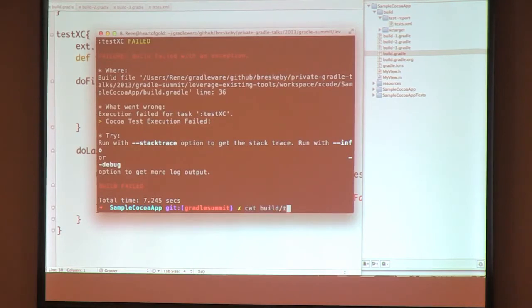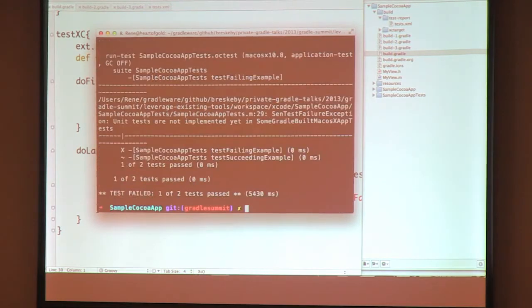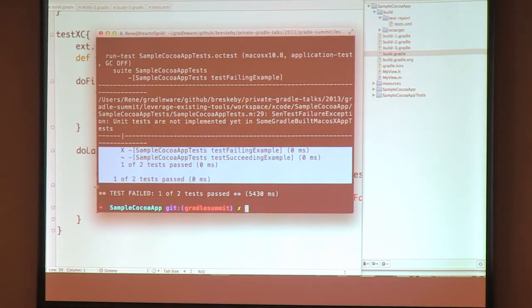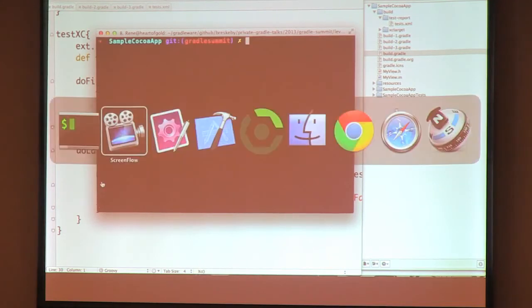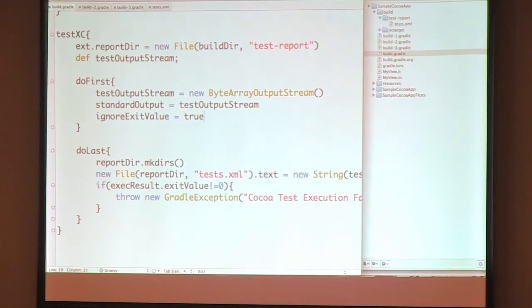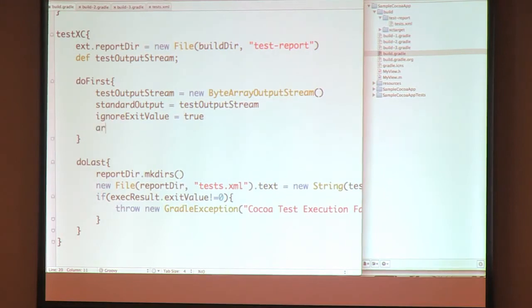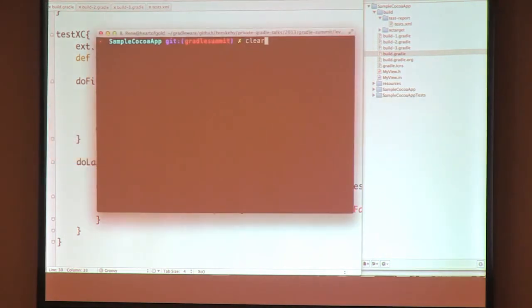So let's have a look in the test report. Well, TestXml, it looks not really like XML. One issue. The nice thing about the Xcode tool when you come from JUnit is that this tool has some kind of what they call a reporter. You can reformat the output they created. And they have one option to create JUnit output.